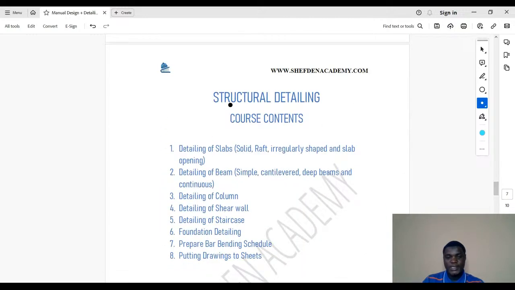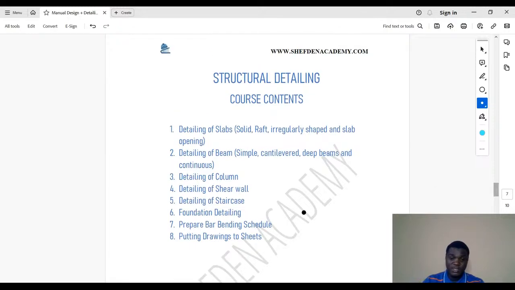So then the third part of the course is structural detailing. Even though we've talked about some detailing rules in the BS code and the Eurocode, for you to now see the actual detailing itself, I hope you get how you can do it on AutoCAD. So this is where AutoCAD is important. You need AutoCAD in the first part to create structural layout, and then to divide your members into panels so that you can design them. But this second part is all about detailing, that is manual detailing with AutoCAD.